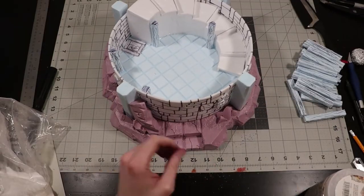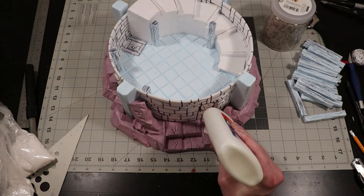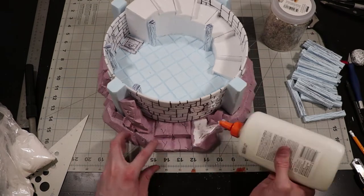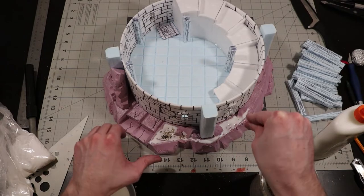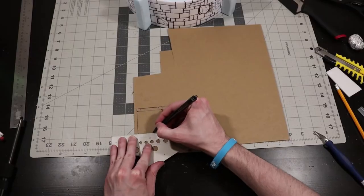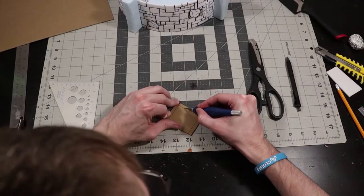Okay, back to the base before I put the pillars in all the other stories. I'm going to cover a bunch of the areas of the base with white glue, making sure not to get too close to the walls. Then I'm going to drop some rocks into the glue, and once I'm happy with that, I will cover the rest of the exposed glue with baking soda. Now, I'll set the base aside to dry while I move on to create my doors.